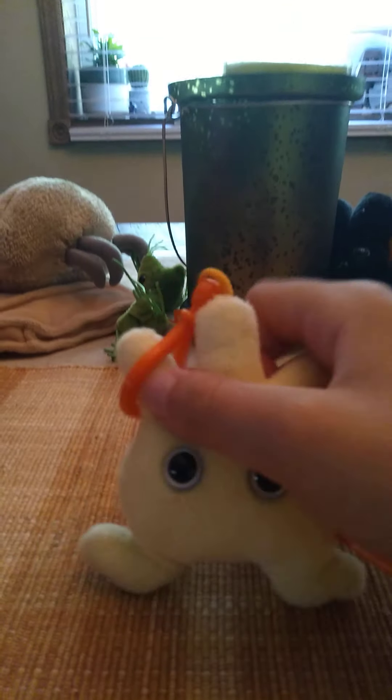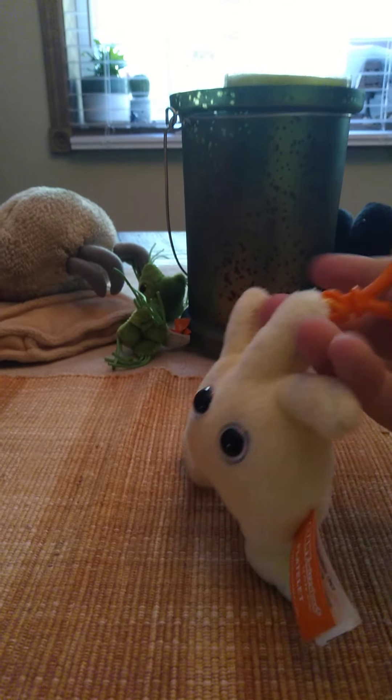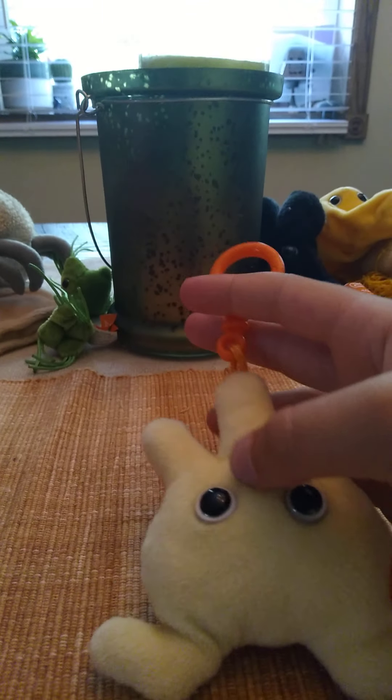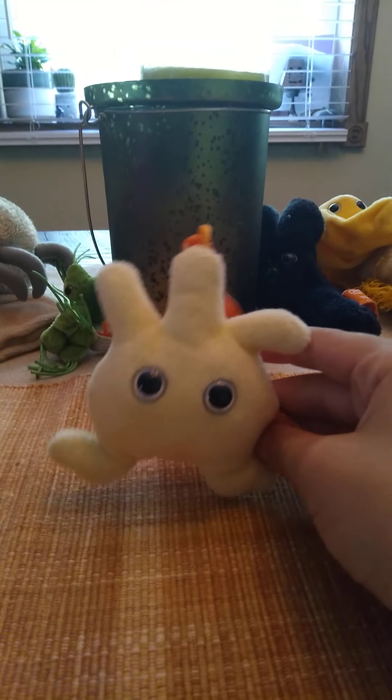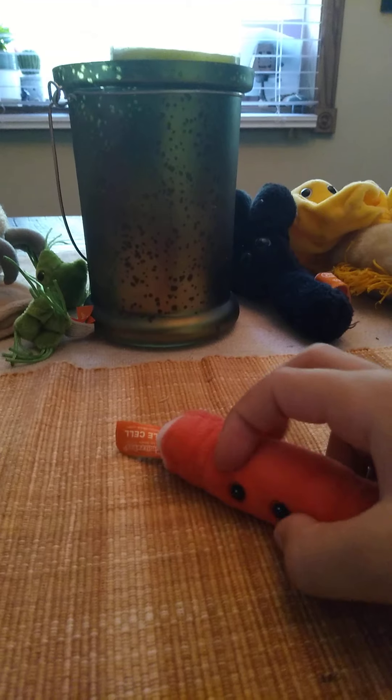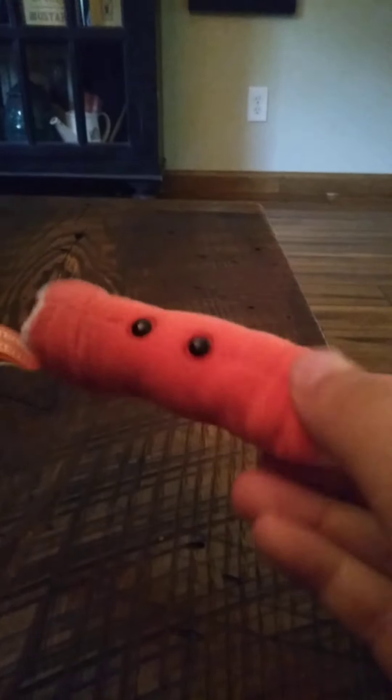This is platelet. These little ones — these are two sides of fat cell. They all are like keychains. You can clip them on your backpack or like stuff like that. And this is muscle. I really like him because he stretches. Let me show you — he stretches like a real muscle would.